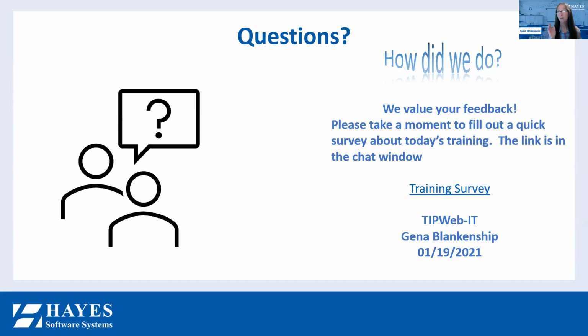So right now, at the current time, there is no way to upload the results of an external audit into the system. The audit process is designed to be a completely internal process where each asset is scanned individually into the audit. There has recently been an update that allows districts that have MDM systems to integrate those MDM systems with TIPWeb-IT.